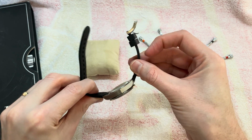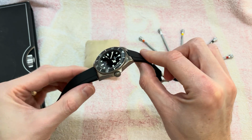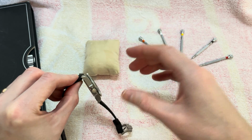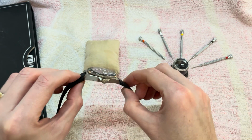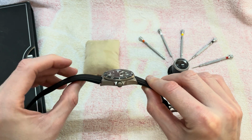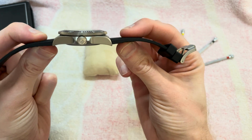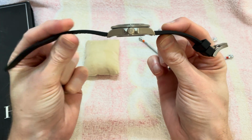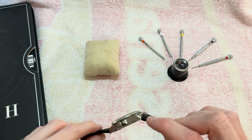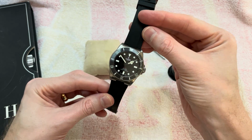I did put it in some hot water and then let it cool on my wrist. I can't tell you if that helped or not, because I was wearing it the whole time anyway. I know some people put the straps in like a cup with hot water and leave them in there to cool down as well, so it's all kind of curled up inside the cup. Again, I can't tell you if that works or not, but you can clearly see the strap has completely changed position from being flat coming out to having an actual curve to it. So once you've got through, like I say, that little initial 3 or 4 days, it is a very, very comfortable strap to wear.